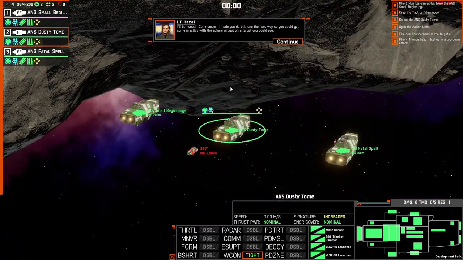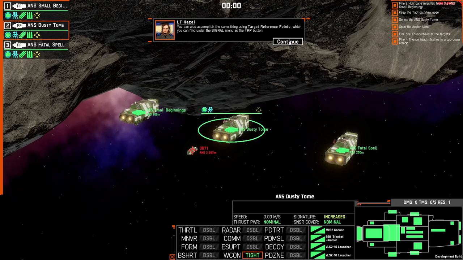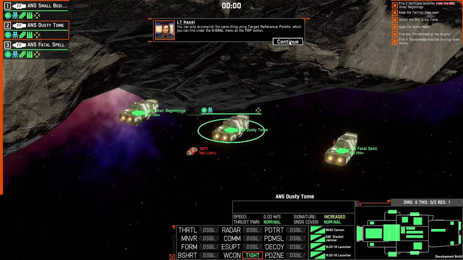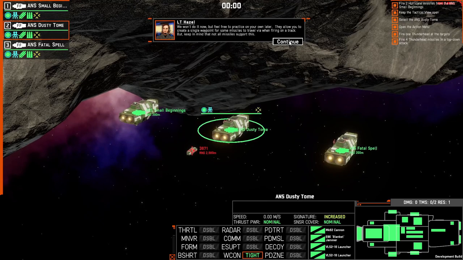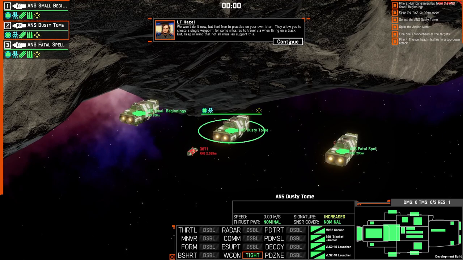I'll be honest, Commander. I made you do this one the hard way, so you could get some practice with the sphere widget on a target you could see. You can also accomplish the same thing using target reference points, which you can find under the signal menu as the TRP button. We won't do it now, but feel free to practice on your own later. It'll allow you to create a single waypoint for some missiles to travel via when firing on a track, but keep in mind that not all missiles support this.